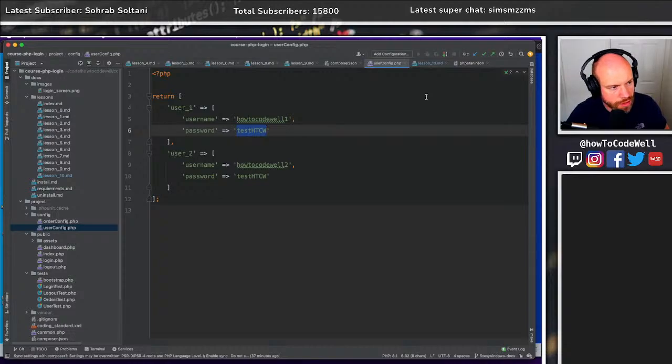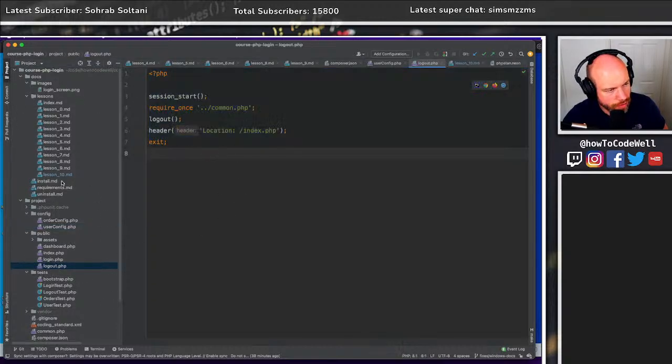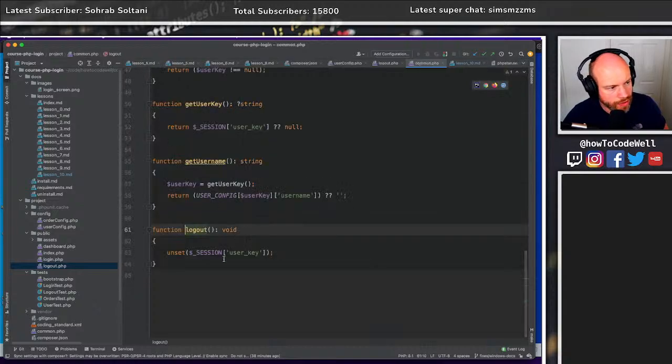Now what this should do is it should clear our session and it should take us straight back to the login page. We said we're going to hit log out. Log out is going to unset that session.